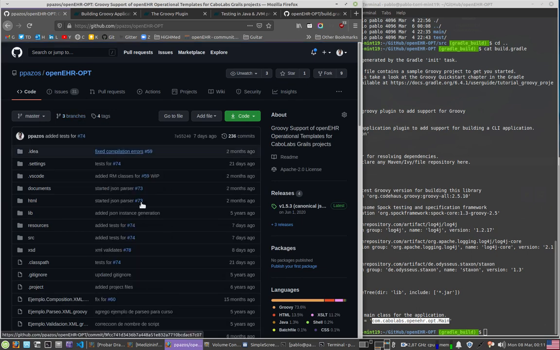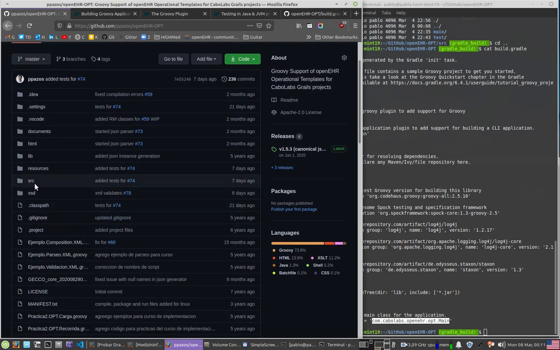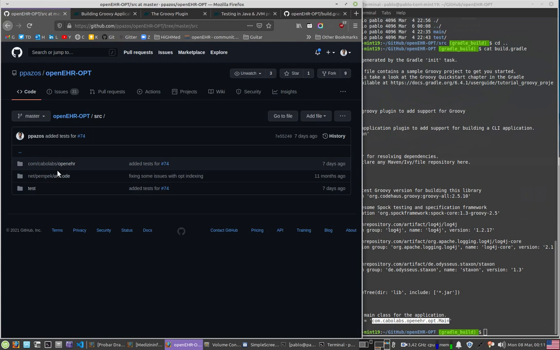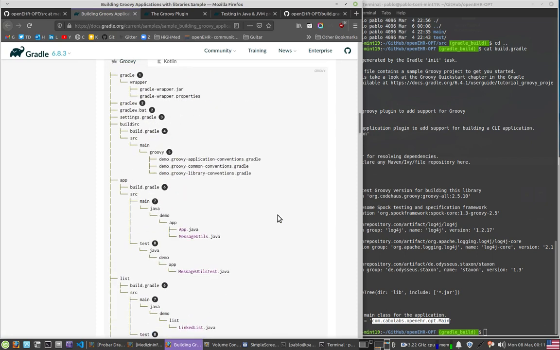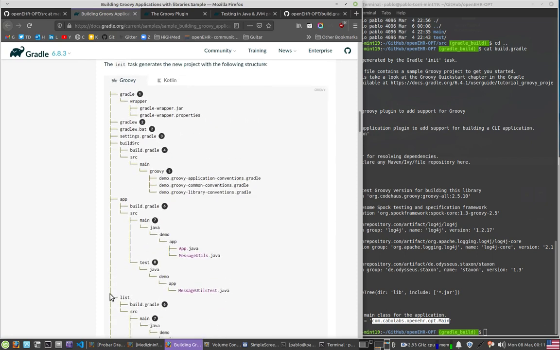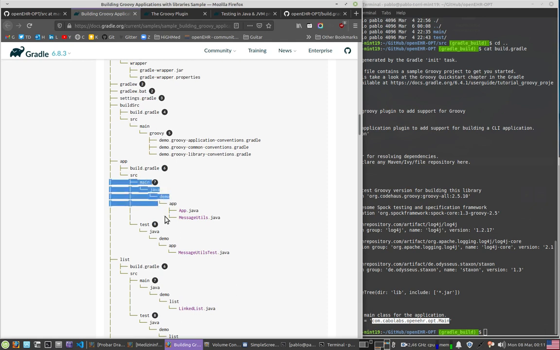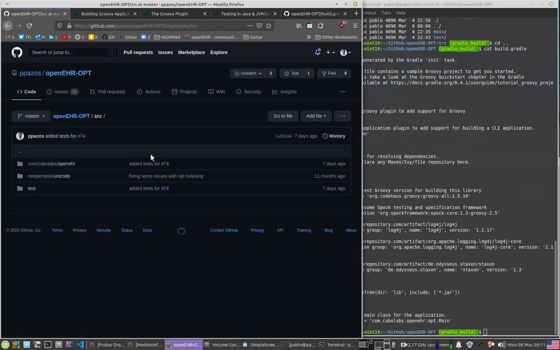Yeah. So what I needed to do is to actually put all my code that was not structured in that way. So my code is just source, and here I don't have main, Groovy, etc. So I needed to move this code around a little bit to fit into the structure generated by the Gradle init. Yeah, so basically this application structure, all my tests are under the test library folder. All my code is on the main folder, main Groovy. And then I added some resources.